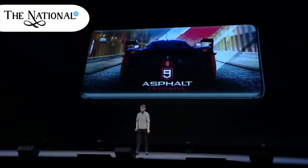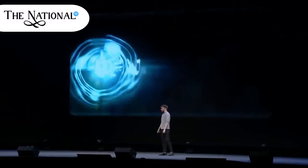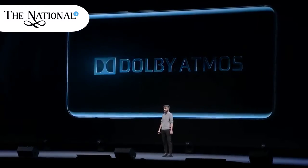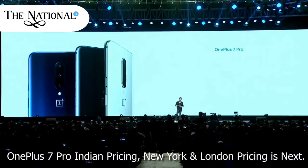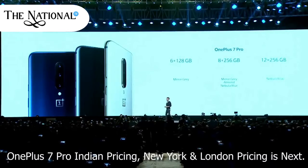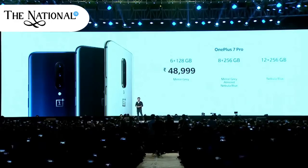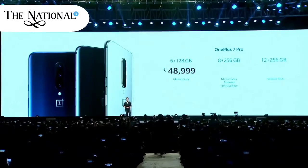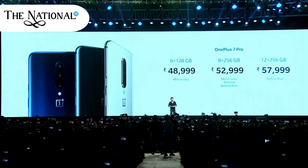Now let's talk about the battery of the phone. The OnePlus 7 Pro gets a large 4000 mAh battery — the biggest ever stuffed in a OnePlus phone. Paired with well-optimized OxygenOS, it offers an entire day's battery life even with heavy use. The OnePlus 7 Pro doesn't have wireless charging, but OnePlus has included Warp Charge 30 from the OnePlus 6T McLaren Edition. It charges the battery faster than the older 20W charger and goes from around 30% to 100% within an hour.